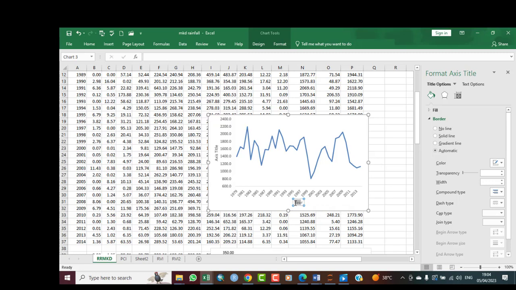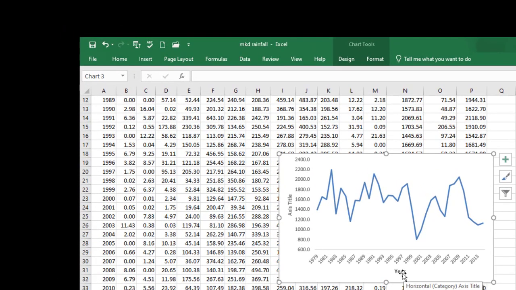This will ensure that whoever is going through your work sees the essence of bringing in year into this axis. Because if you don't bring in year, they can take these values for anything. Can be anything, even though they look like years, but if you don't label it appropriately, anybody looking at your chart will not be able to say what it was actually meant for.